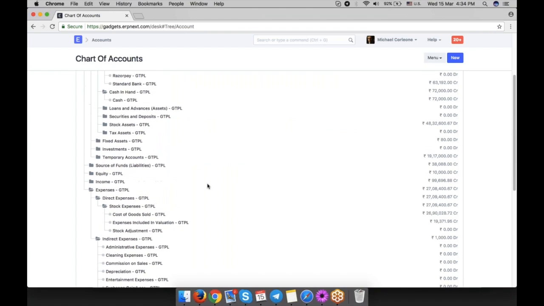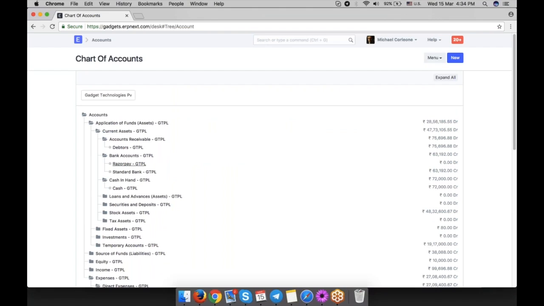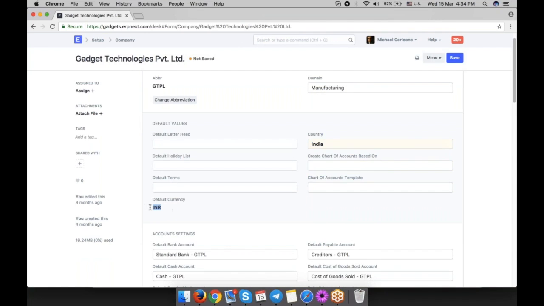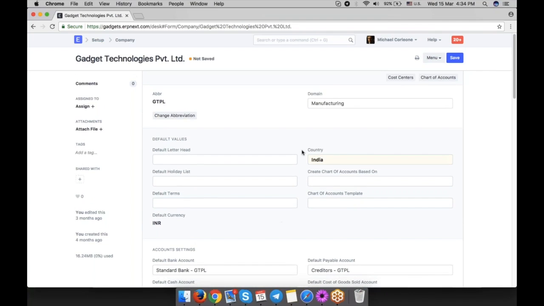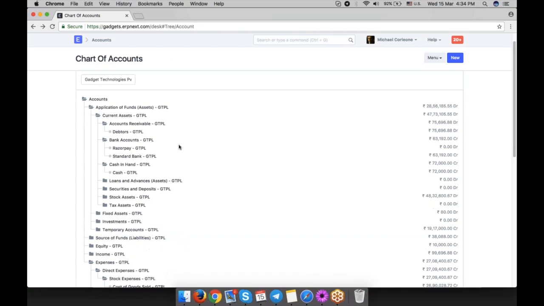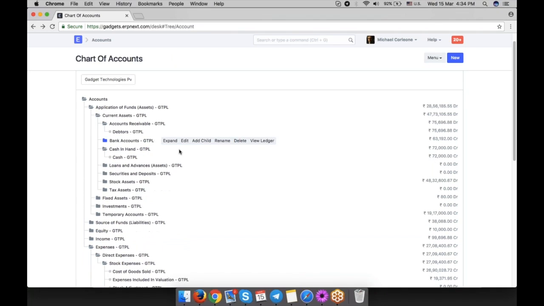Now let's also check what is the meaning of multi-currency accounting. So let's say we have operations of this company in multiple countries. The base currency for this accounts, if we can check in company, the base currency for this company is INR. It's Indian rupees, right? But let's say we also have one branch in USA, and we also have a bank account there, and we want to track balance in that account in USD and not in INR. So how do we do that?